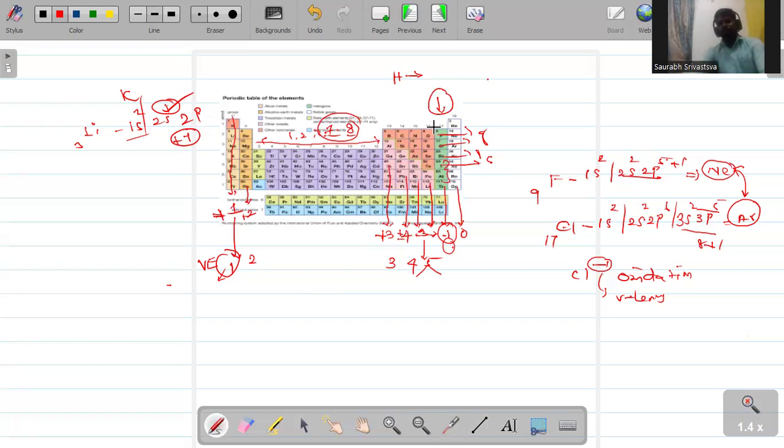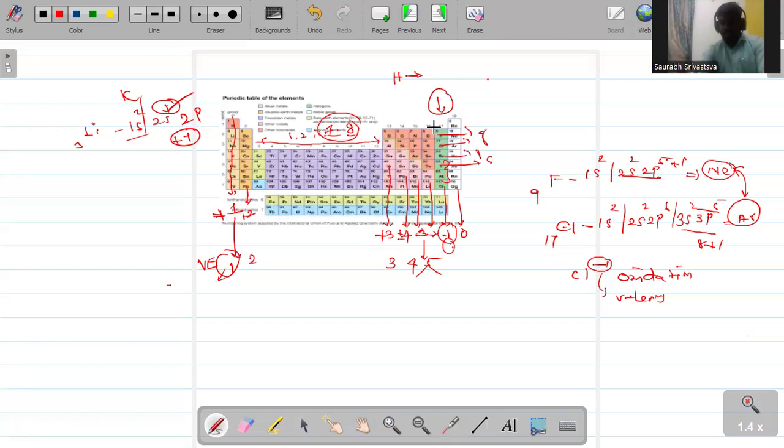Most competitive exams ask questions on the periodic table. Overall, 18 groups are there. In the 17th group, only one group has 3 different natures of elements: gas, solid, as well as liquid. If they ask, in non-metals, which element is liquid? Bromine only. In metals, which element is liquid? Mercury only. In metal, mercury; in non-metal, bromine.